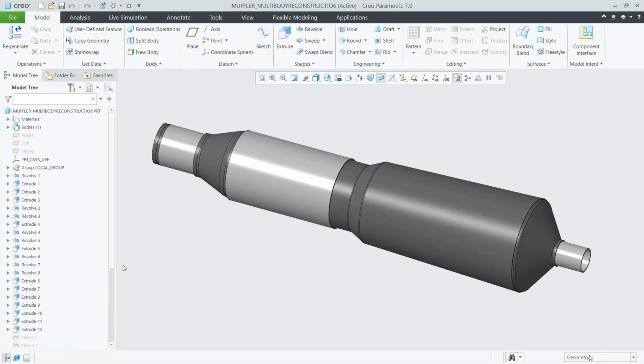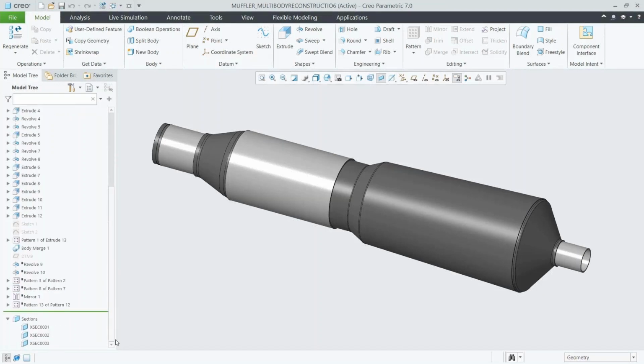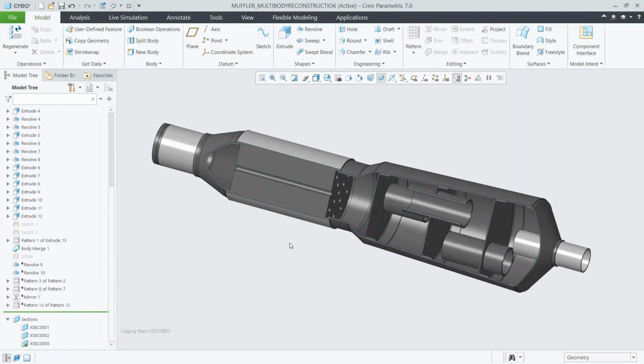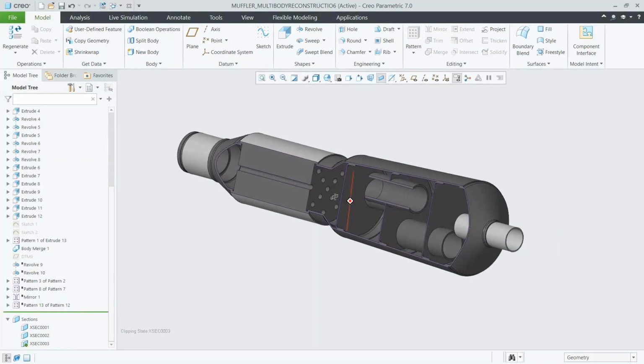So here we're looking at our Creo 7 user interface, and up on the screen is the muffler for a Royal Enfield motorcycle. This is a customer of PTC's whose motorcycle we've used for a lot of our demonstrations. It was created in Creo, and this is the muffler system. For this example, we're going to assume the position of, what if we made some product updates? What would our changes do to the movement of fluids through our piece?